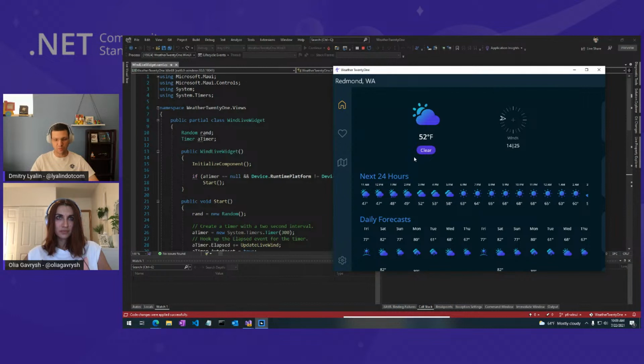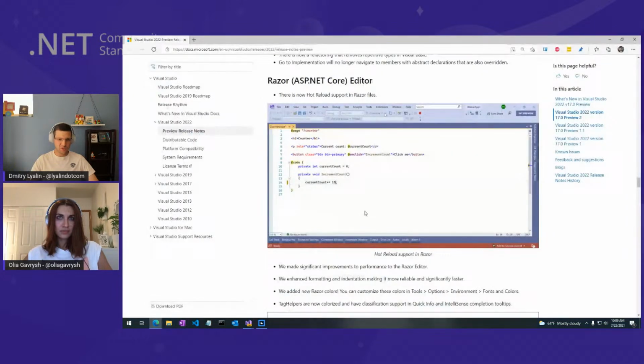Now, if you're using Visual Studio, you get an even better experience. You get this really easy to use Hot Reload command. You don't even need to save the files. It can apply changes from in memory, and it works with the debugger since Preview 1 of Visual Studio 2022. So what are we excited to talk about today? Let's switch to release notes.